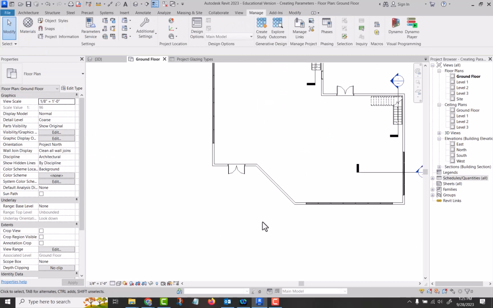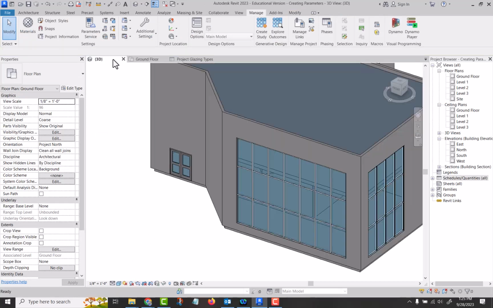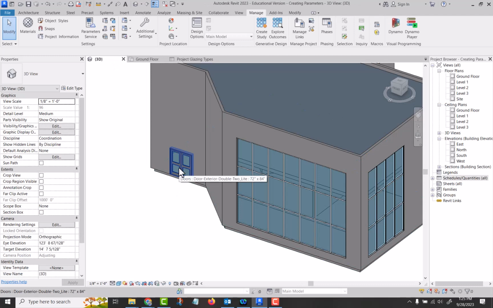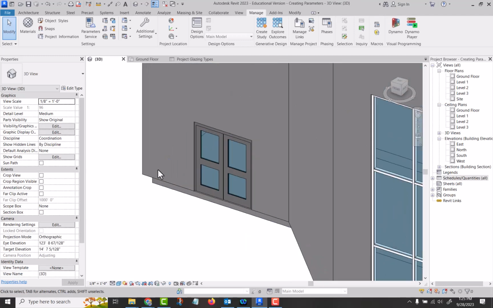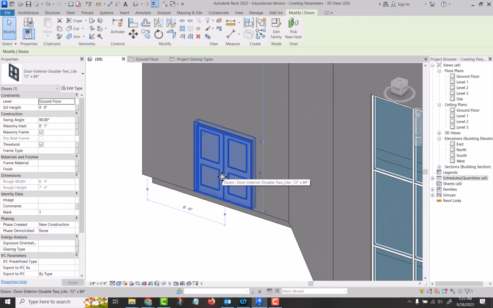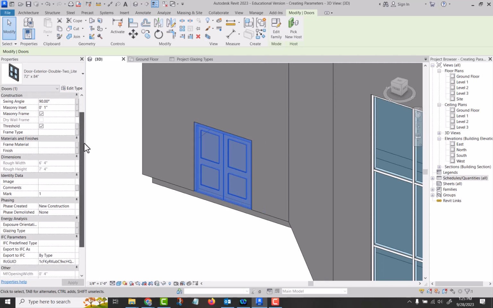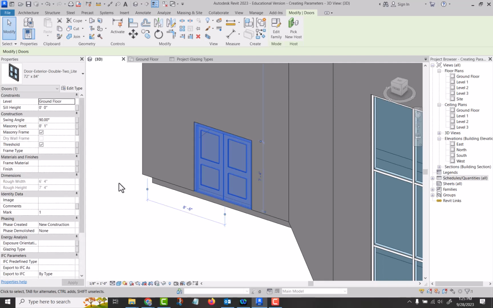All right, and now let's look at our door here. We got two doors on the project. We got one here and we got one on the back side. And so if we look at our door here, let's look at some of the properties here. It doesn't have anything in there, but entry doors have to be a tempered glass.